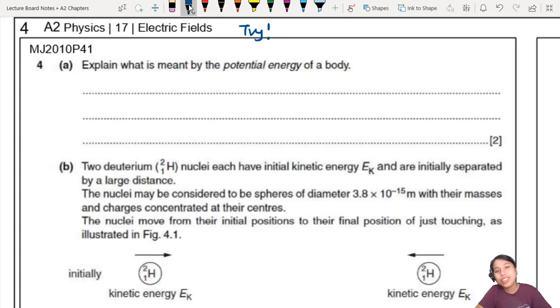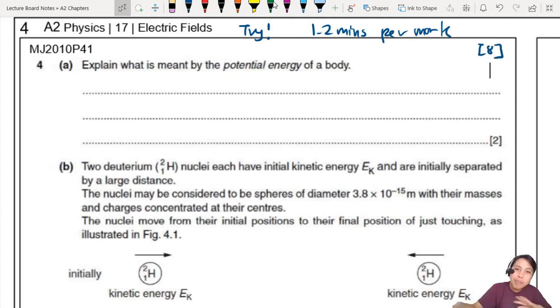Also, in case you didn't know, for paper 4, roughly you want to spend about 1.2 minutes per mark, which means if the whole question is 8 marks, you have to spend roughly 9-10 minutes per that question. So keep this in mind as a guideline as you're preparing to do this under exam conditions. But I guess for the first times, it's fine if you just do it.